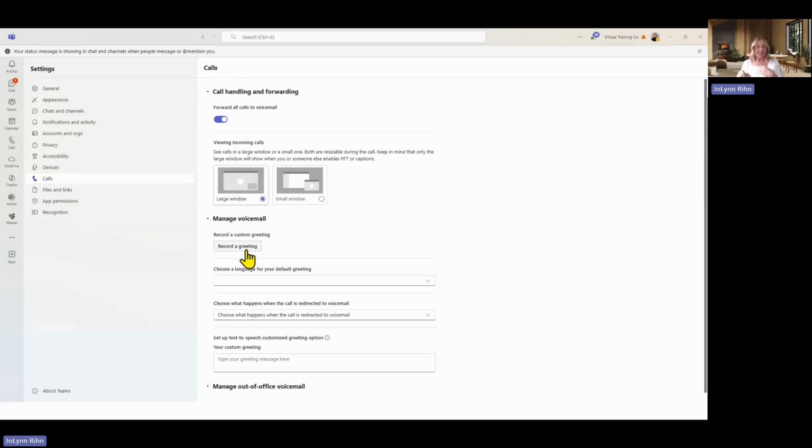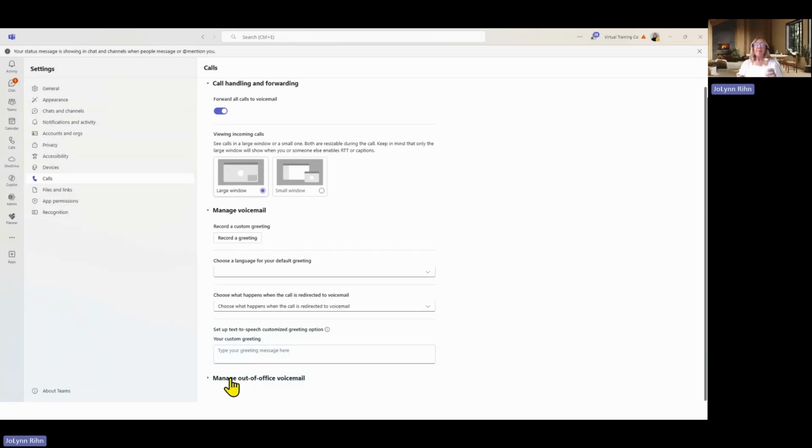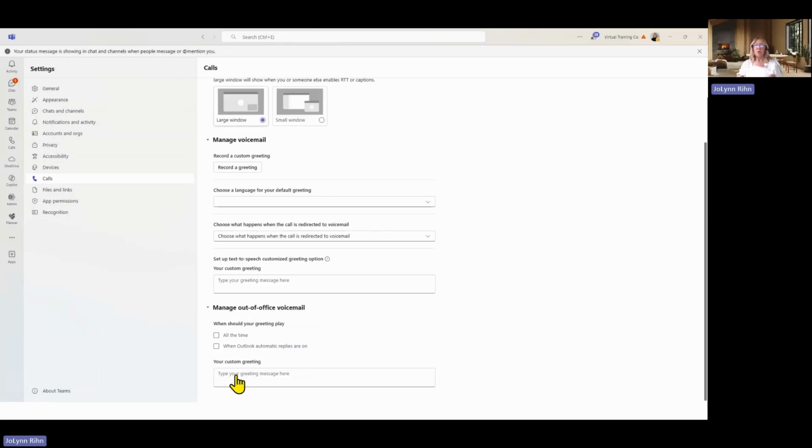I personally have not changed mine because I actually like the one we get. But if you want to record your own greeting, you definitely can. You can also change the language for your default greeting. And down at the bottom of this, manage out of office voicemail.